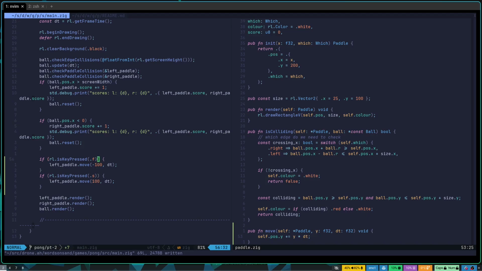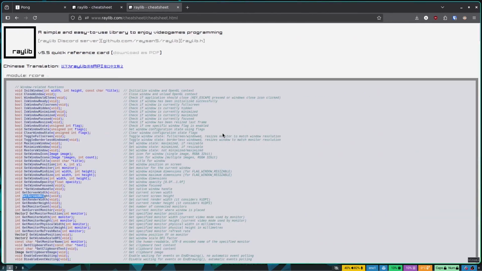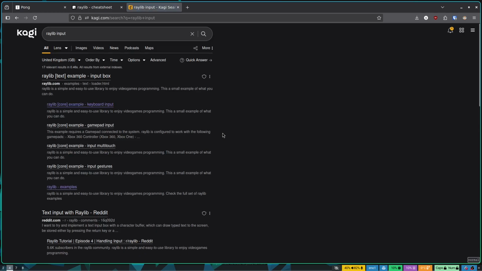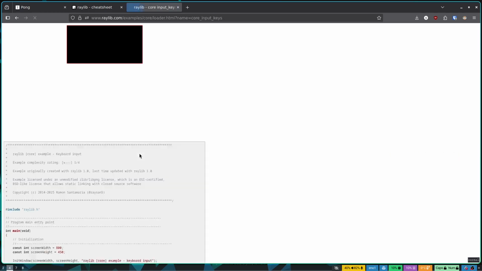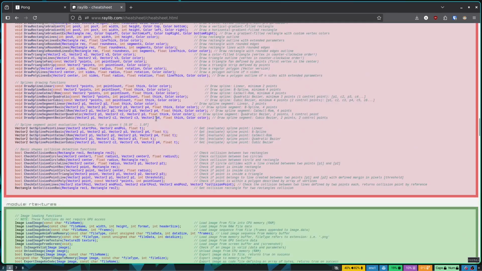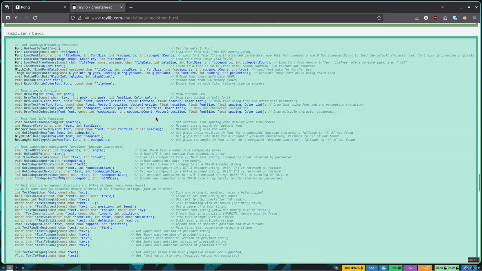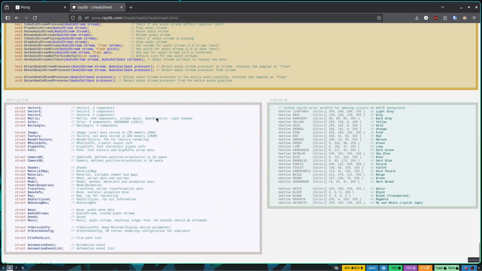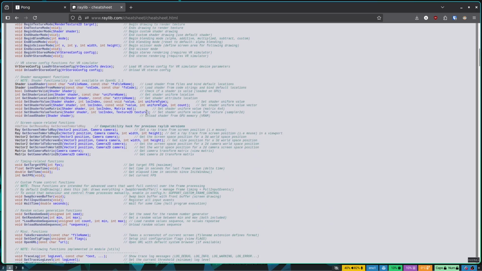So it's not isKeyPressed that I want, something different. Raylib input code, I think it's actually in here. Oops, that's not what I meant. Modular shapes, textures, text, models, audio, core.